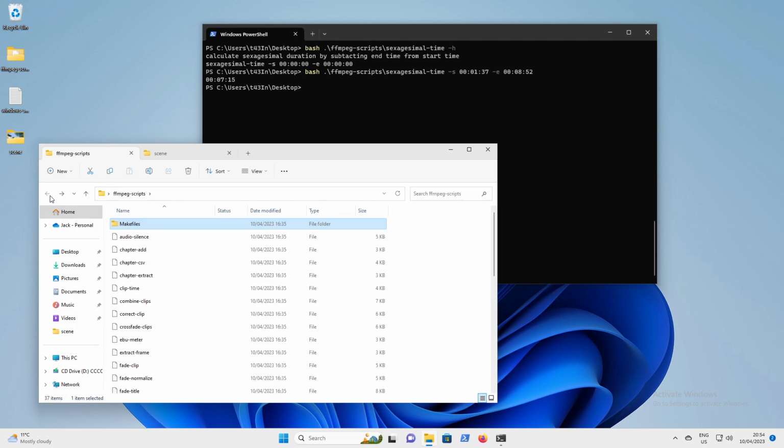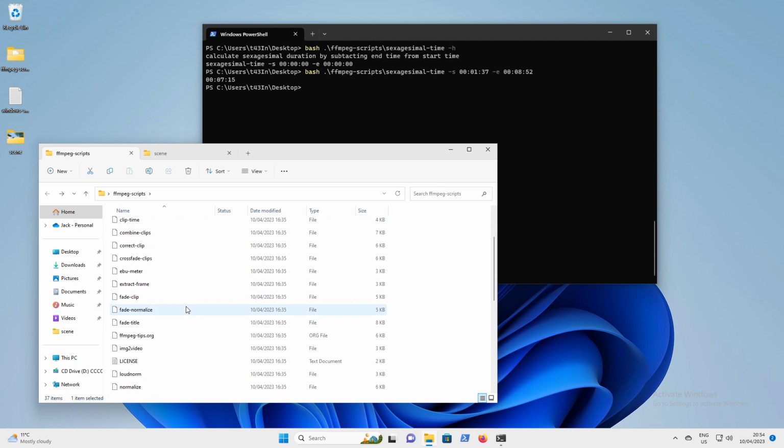First of all, we're going to run these 3 scene detect scripts, in order: scene detect, then scene time, then scene cut.